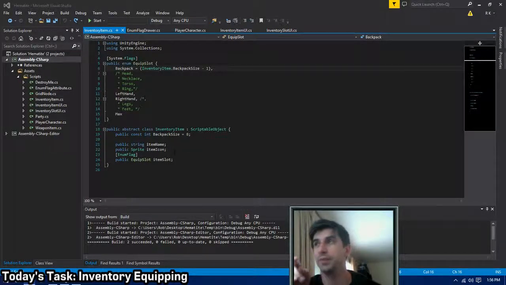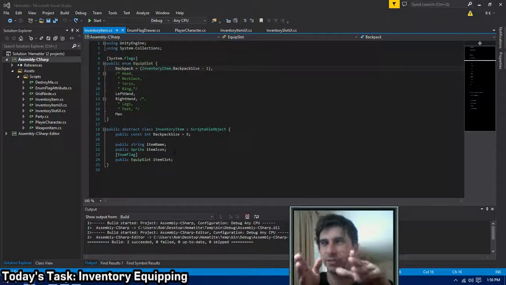And the problem is, in order to equip things, I need the equip slot, and I also need like an equip use or something.